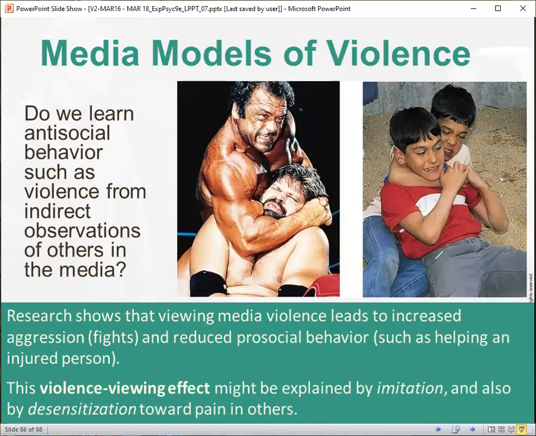Real quickly, what desensitization is: when you become desensitized, the first time you saw some sort of aggressive, if you go to movies a lot and you see slasher movies where there's lots of violence, lots of blood, lots of gore, the first time you saw that, it may have had a great deal of an impact on you, and you reacted to it. But if you've seen dozens and dozens of movies now with that amount of gore in it, you are not as bothered by it. You have become desensitized to it. And so that's what they're saying here.